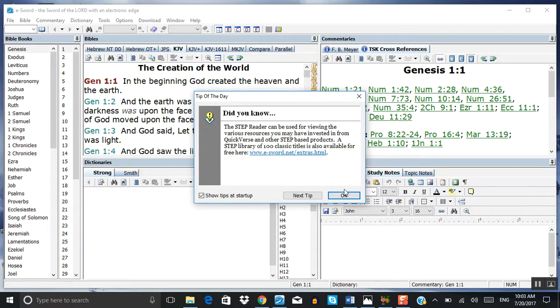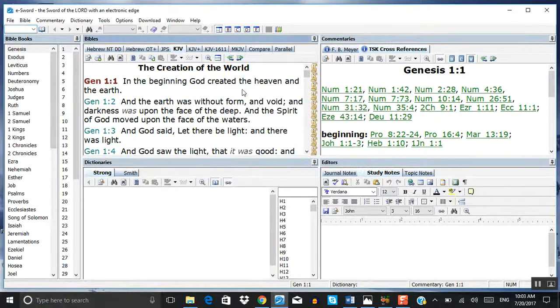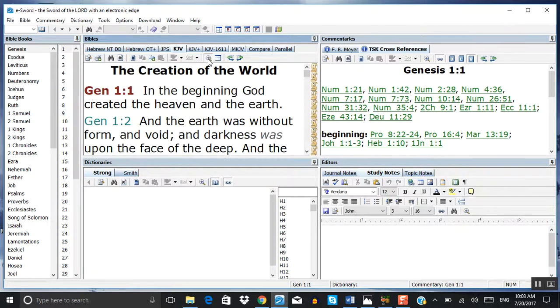I never use it. I never read them because my use with Esword is very limited. So I click OK, and then I immediately go up to the magnifying glass, and I click that because I want larger print, so I don't have to strain to see the screen.